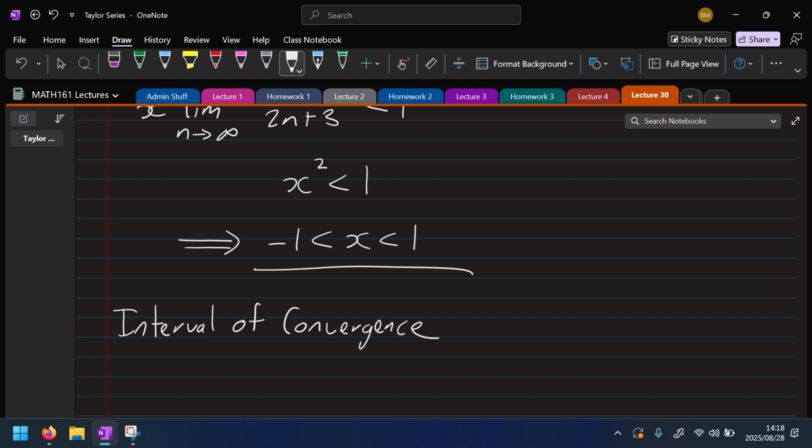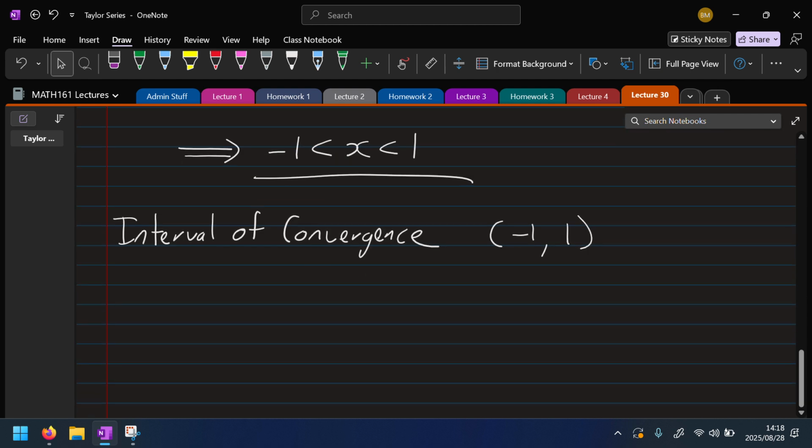Okay, so minus 1 to 1, or you can write it as an interval. Either is fine, I can see what you mean. Yes, it must be as an interval. So for this x squared less than 1, you need to convert it to some number less than x less than some number. I'll explain that in a bit.